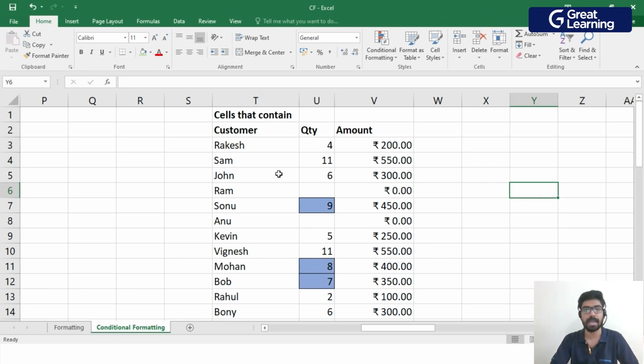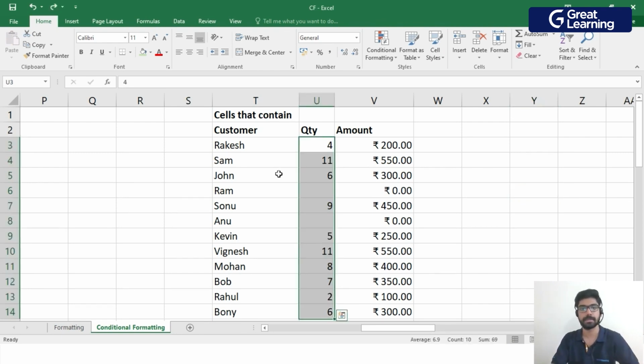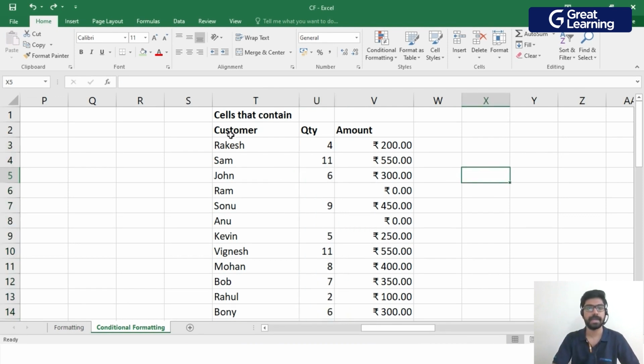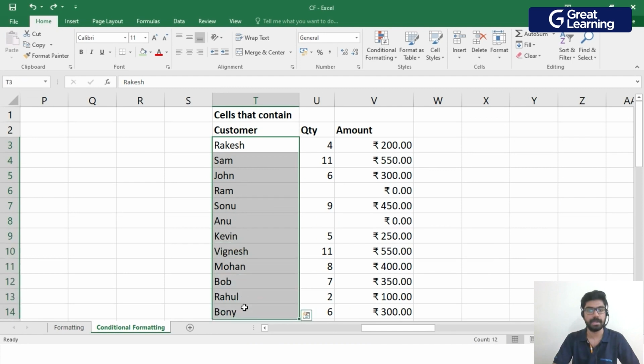Now let's see what can be done to the text we have here. So we are also able to format the cells that contain a particular text, right? So I'll be teaching you how we'll be able to implement that as well. Let me undo this. For text, I am choosing this Customer column, and I'm choosing these many cells. All the cells in this column, or the selected area, are to be formatted using conditional formatting with cells that contain.